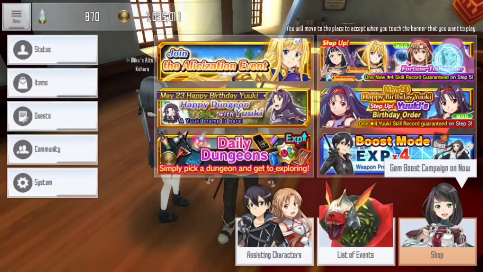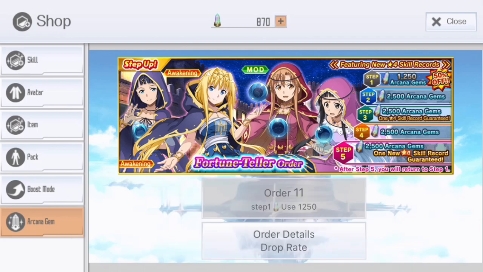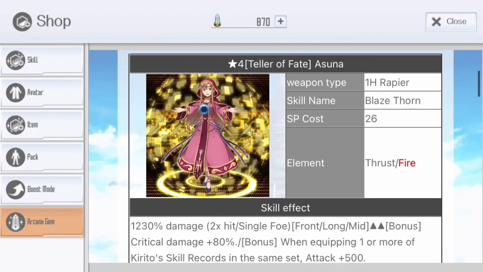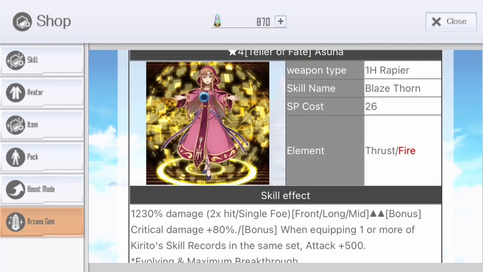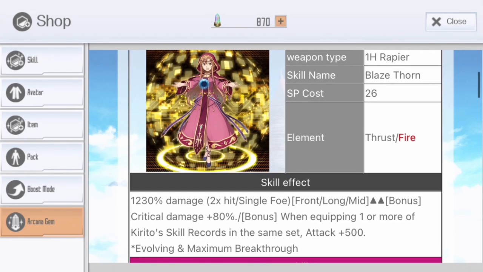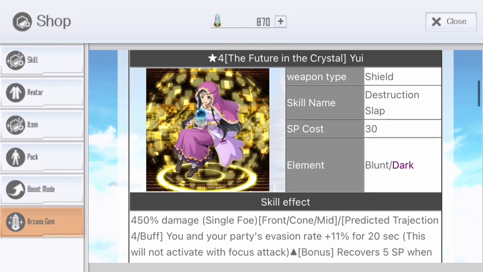Anyway, now the question is, is this banner worth the pull, or worth your Alcon gems? Well, I can tell you now. This Asuna's rapier skill, I would say, is definitely not worth pulling for, because it doesn't have any elemental percent damage. So this is just like a good mod fodder for other rapier. So getting 500 attack on the skill and also critical damage 80%. So it's fine as mod fodder.